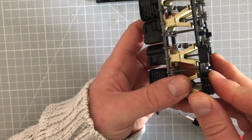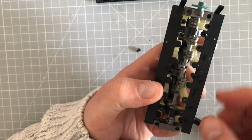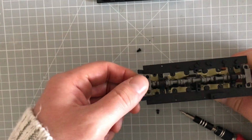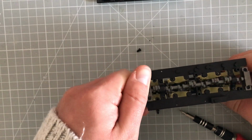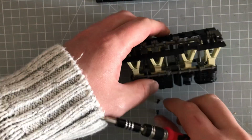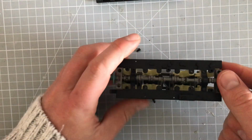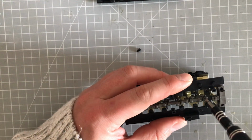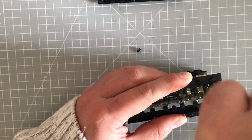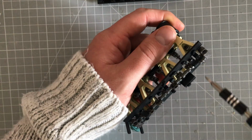Because I can see that the hole, unless it's because this is raised up slightly and it doesn't like it. See, you see that catching? Something is not right. So I'm going to have to take a closer look into this to see what on earth is going on. Let's screw down this other one over the other side here, because that seems to be going down a little bit better.